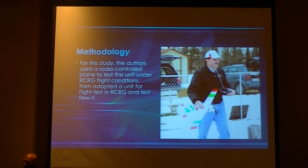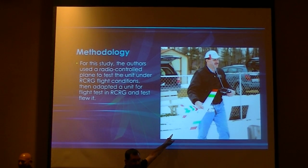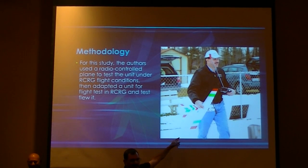Okay, the idea of this was that we would take standard model airplane technology and use that for our testing platform to do some initial evaluation of the gyros. So, as you see, I built a foamy, put the unit on it, and yes, that's snow. We fly in snow here. We also fly at night, but that's another story.